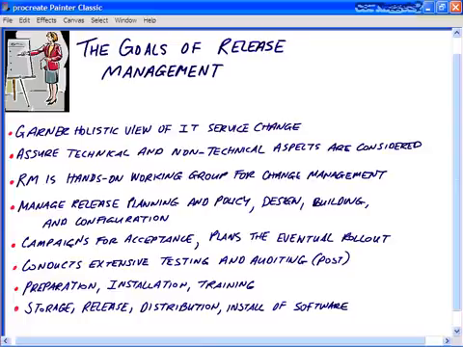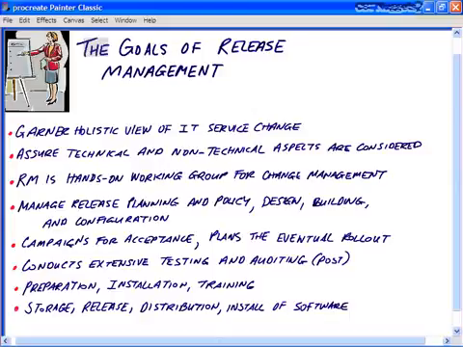Release management is of special interest to me because over the last several years as I've worked with State Farm and IBM, I've been actively participating in the release management process, whether it be upgrading hardware, adding hardware, replacing, reconfiguring, and upgrading Cisco routers, as well as workstations and server operating systems. So I'm very familiar with the goals of release management. Let me share this with you.